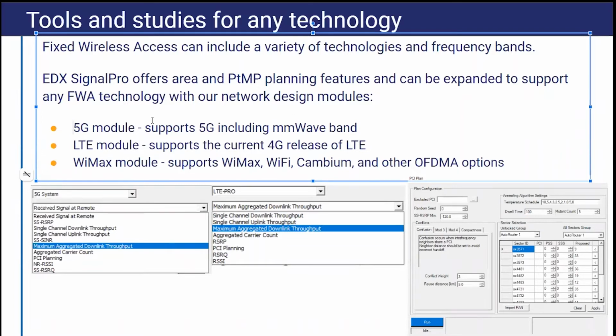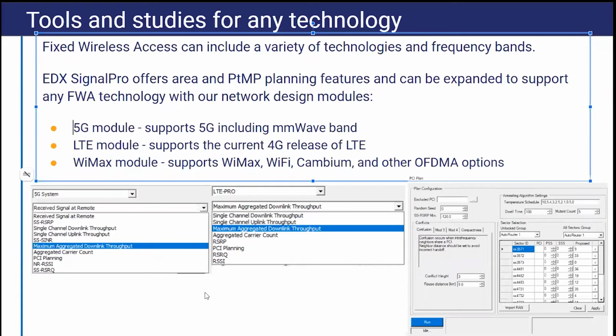And the other thing that you get with any of those network design modules are a set of tools for automatic channel planning or PCI code planning in the case of LTE and 5G, neighbor lists, all that sort of thing.